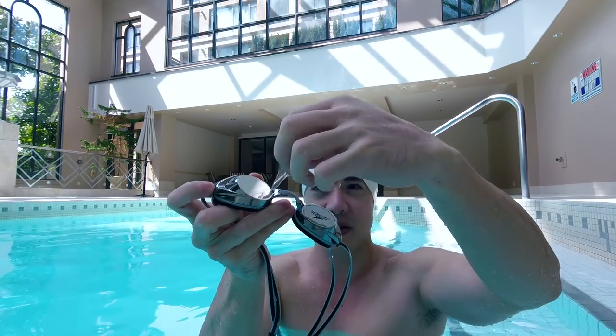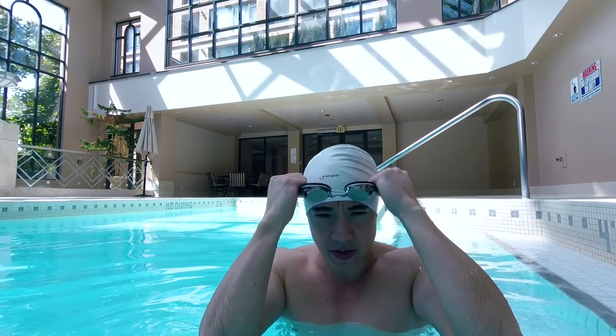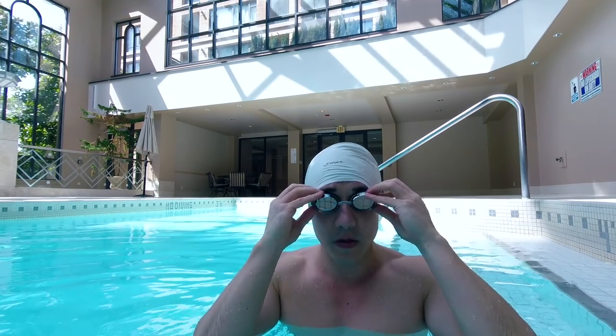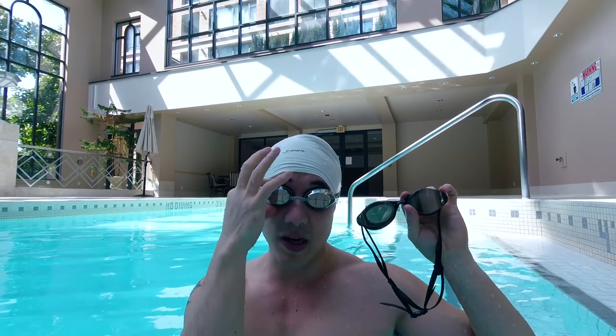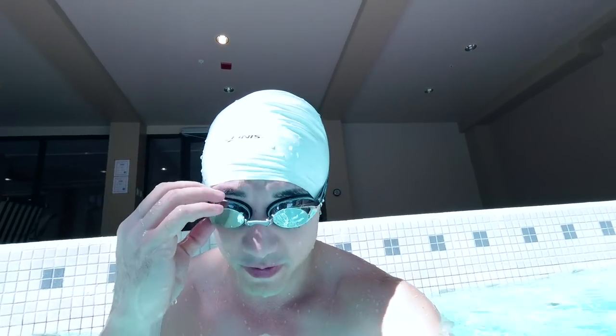As you can see, they've got some stickers on top — take the stickers off. Look pretty cool. So I'll put them on. I can tell right away that this shape is very small and compact compared to my current pair, which has a lot more room in the eye socket. They feel pretty good on my face for now. But that goes with every new pair of goggles — just like when you put on a new pair of shoes, they feel fine in the beginning. After thousands of hours of swimming, they start to reveal their flaws.